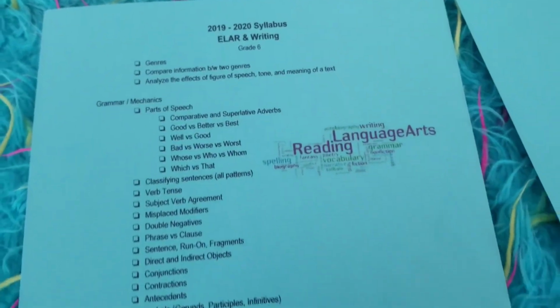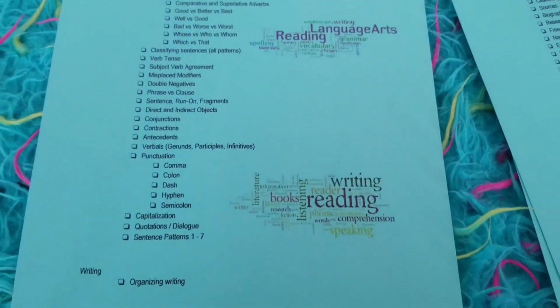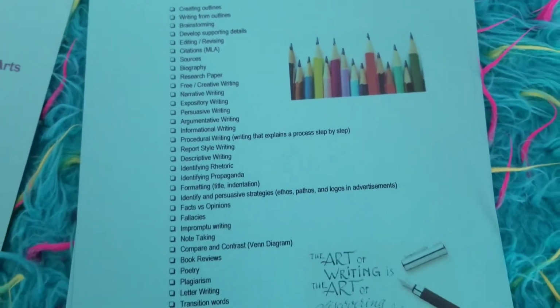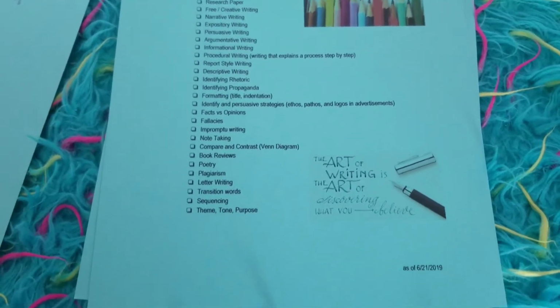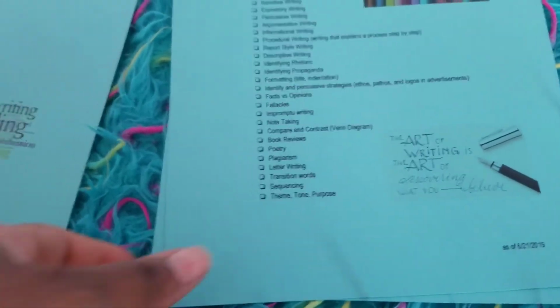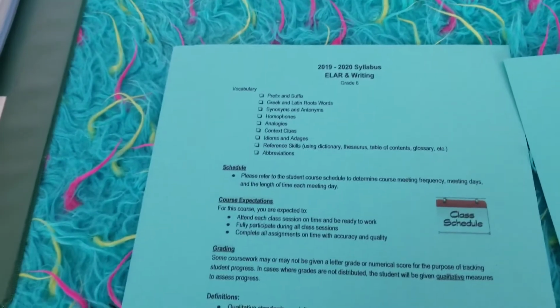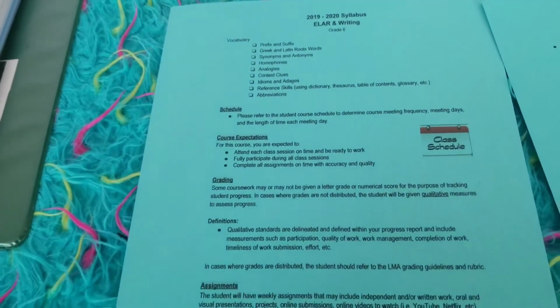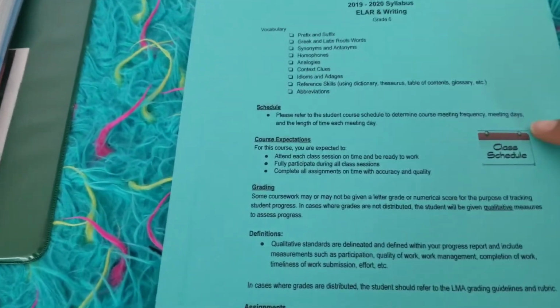What are the goals? What do I want to ensure that he receives from this class? And I'll go ahead and go down the list. So for the 6th grade year, we're going to be very heavy in writing. During his 5th grade year, we were heavy in grammar, and we're definitely going to continue grammar throughout the middle school years, but the focus will definitely be on writing. All types of writing, okay? And then we dive into the schedule.